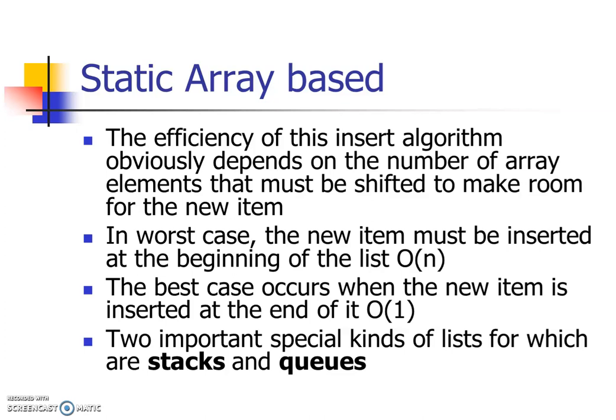By doing so, the efficiency of this insert operation obviously depends on the number of array elements that you have. In the worst case scenario, you need to shift everything, so it's going to give you a linear operation. For the best case scenario, it actually gives you a constant value, but of course we cannot expect the best case scenario in this problem.